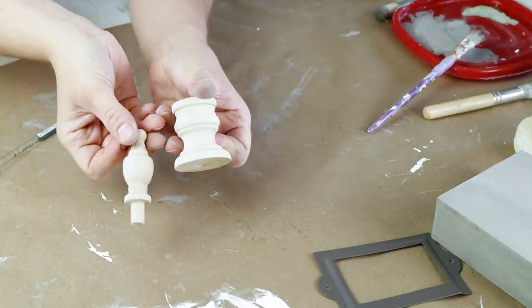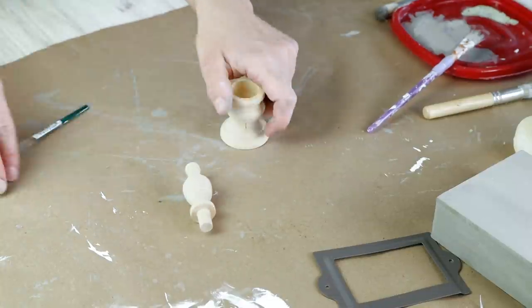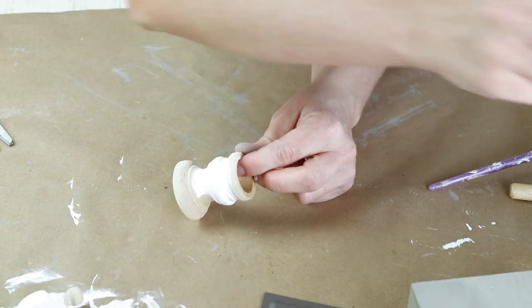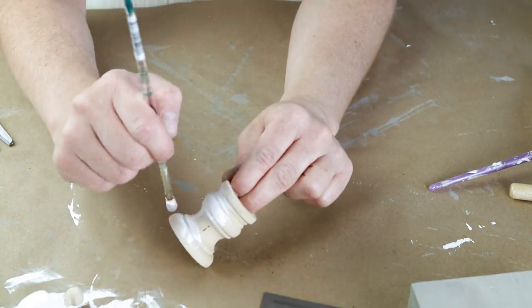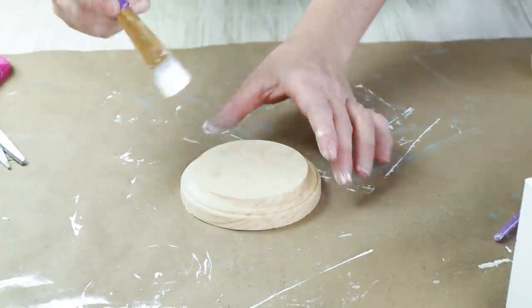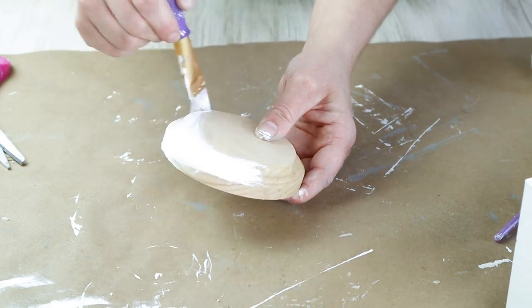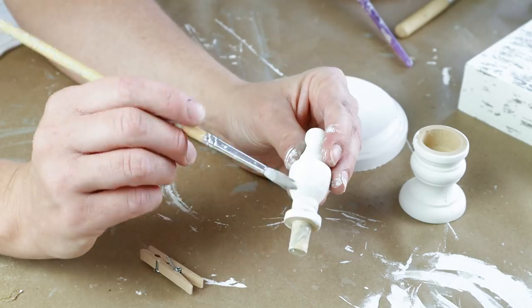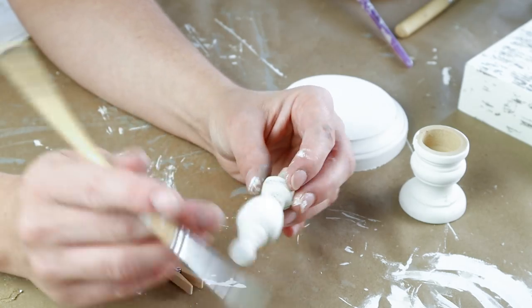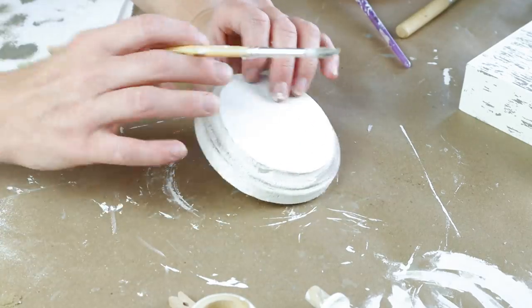For this project I'm also using this mini wooden candlestick holder and a wooden finial — both from Hobby Lobby — and I'm painting them both with Waverly chalk paint in the color Plaster, one coat each. I'm also using one of these three inch wooden discs from Lowe's or Home Depot, though they also carry these at craft stores like Michael's and Hobby Lobby, and I'm painting this one with that same Plaster color. After the Plaster color dried I added a little bit of distressing using the Castle colored paint very lightly around all of the top grooves on the finial, also on the candlestick and the three inch disc.